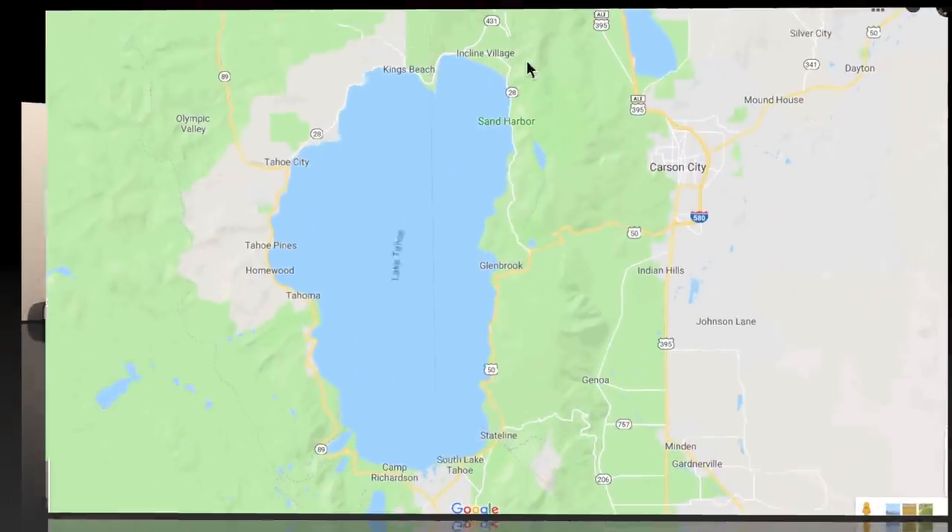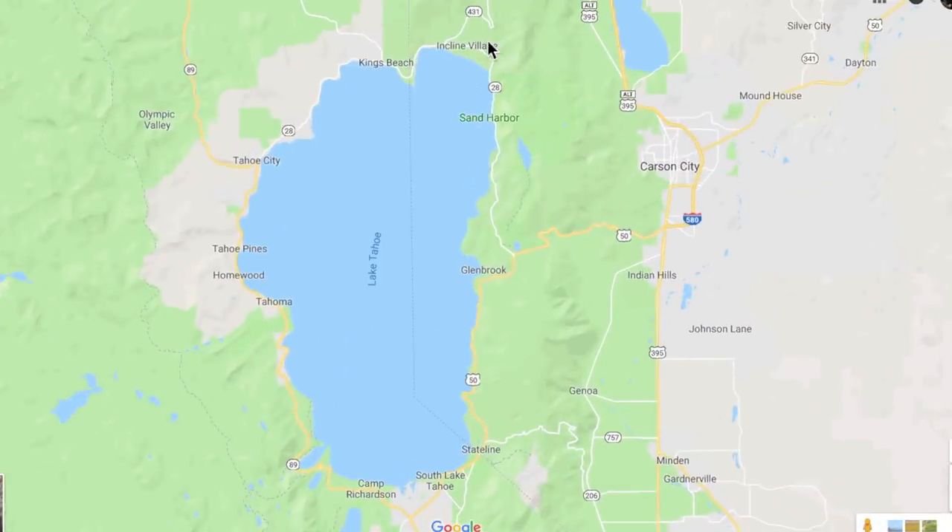Well before we get you into your ski boots let's get you into MLS and let's take a look at the sales activity in October. It was a little bit light, but many drops make an ocean, so let's take a look inside MLS. We've already looked at the Incline Village data and before we go deep into the Stateline and South Tahoe area, my question is: why is everything south of Sand Harbor part of the Reno-Sparks MLS?